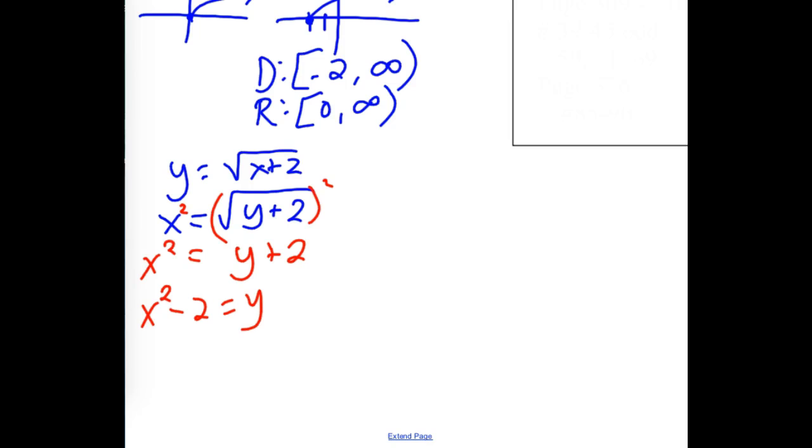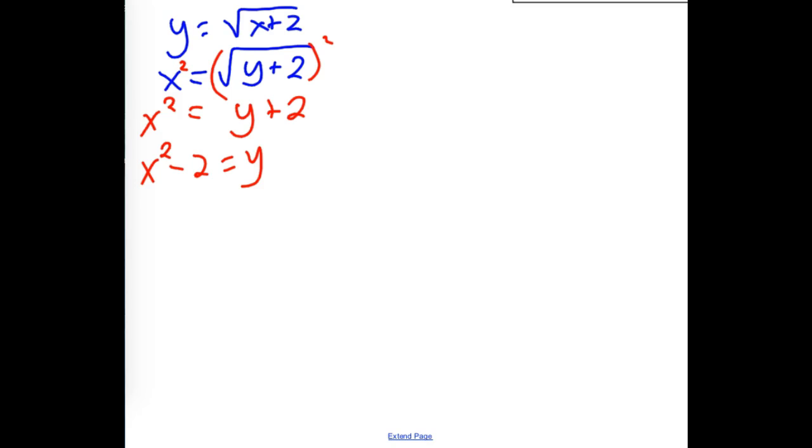What shape is that? It looks to be a parabola, right, that's been moved down 2. However, we did not start with a whole sideways parabola, right? We just started with the top curve. So when we look at this inverse function, we have to think about switching our x and y, our domain and range, okay? The domain for this has to be what the range of the other one was, which was from 0 to infinity. And the range has to be what the domain had been, which was -2 to infinity.